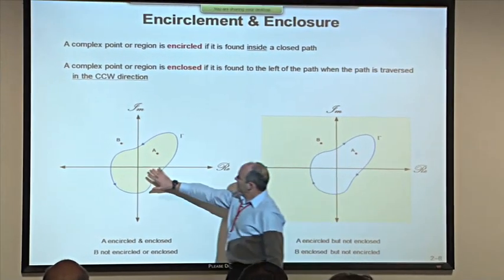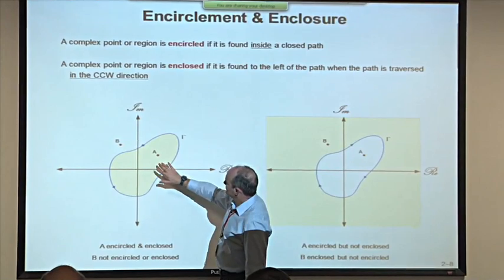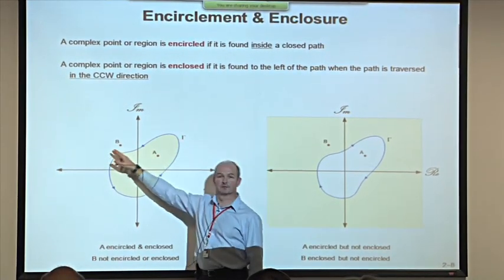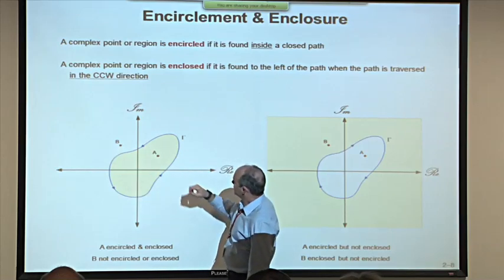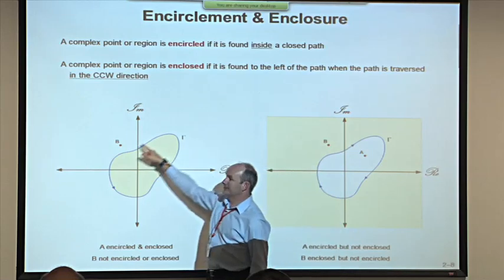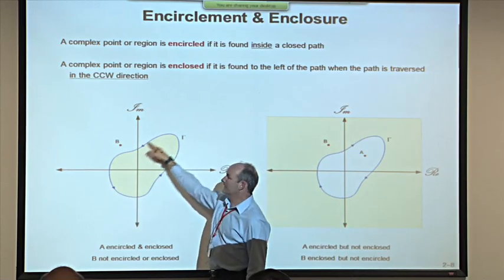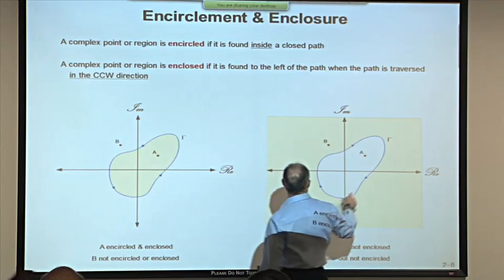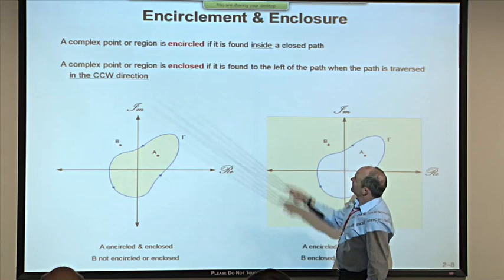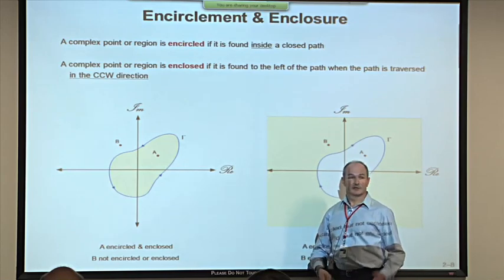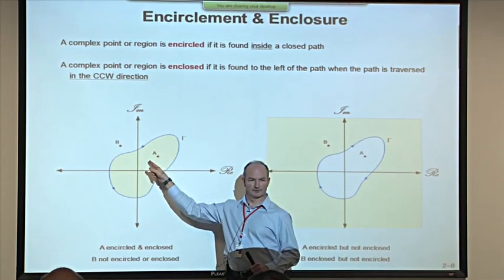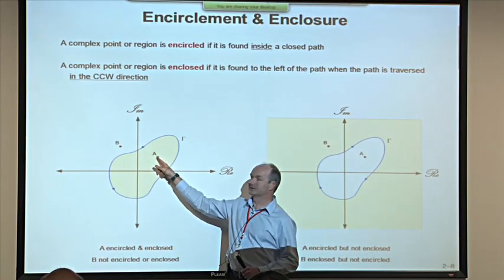So I have here two complex planes. Each of these planes has a contour which I've marked gamma and two points marked A and B. Now, the only difference between these two is that the direction in which we're moving around this contour is different. Here it is a counterclockwise direction, and over here it's a clockwise direction. Otherwise, these two graphs are the same. So first of all, encirclement. Now, encirclement conceptually is pretty easy. A point is encircled if it's inside the contour. A is inside the contour, therefore it's encircled.